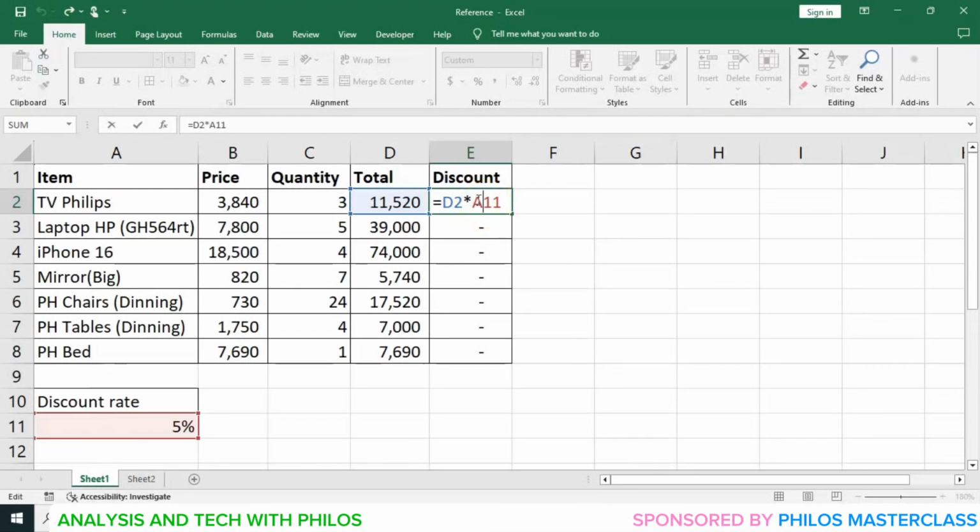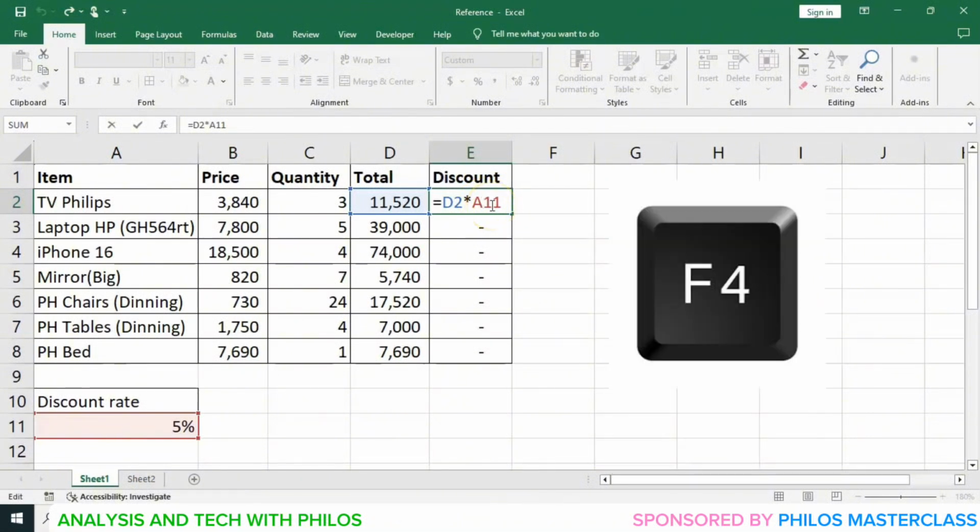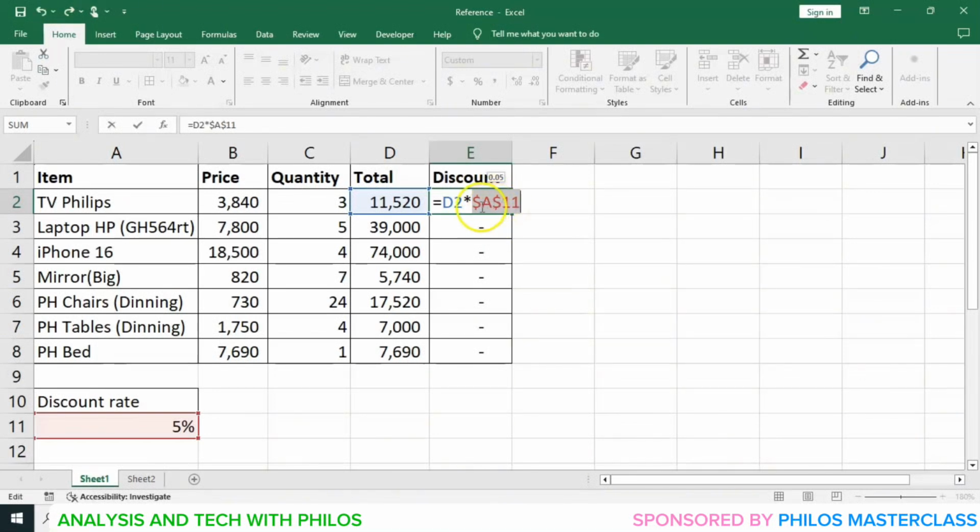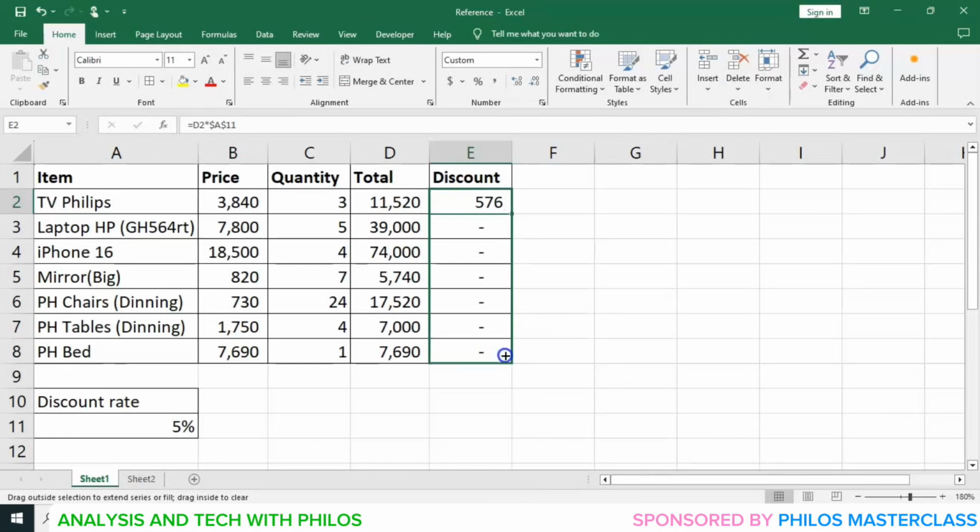To get the dollar, you use shift plus 4, okay? But there's another way of making it absolute. To do that, you click on the F4 key on your keyboard. Now when you click on F4, it will introduce the dollar sign for the A and the 11 together, okay? Now let's hit enter. When we hit enter, the answer still remains as it was before, isn't it? Now let's click on that first cell back and then let's copy for the rest. So we come to the down here, hold and drag to the last.